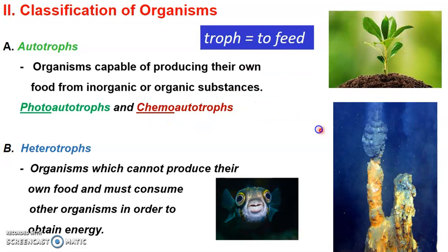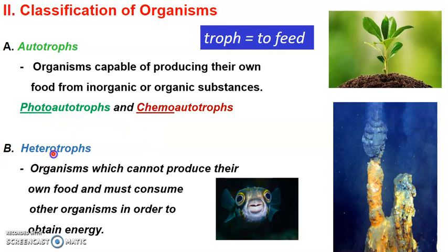Chemoautotrophs would be things like ancient bacteria that we call archaebacteria that you could find near the volcanic vents at the bottom of the ocean. There's no light down here, so the bacteria will actually take minerals or other inorganic substances that are coming out of the superheated water from an underground volcano or vent, and they'll use the electrons from those minerals to create their own hydrogen ion gradient that they later use to make their own glucose and food. But again, our focus this unit is on the photoautotrophs.